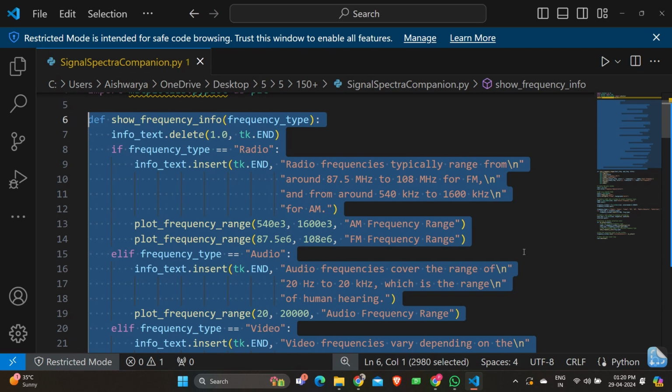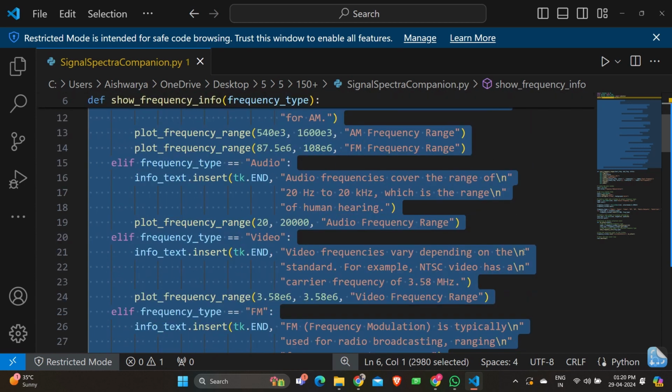This function updates the GUI with information related to the selected frequency type. And we have info_text.delete(1.0, tk.END). This clears the text in the info_text widget, where 1.0 indicates the start of the text box and tk.END indicates the end of the text box.